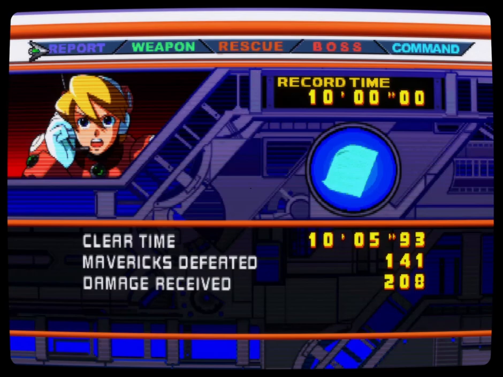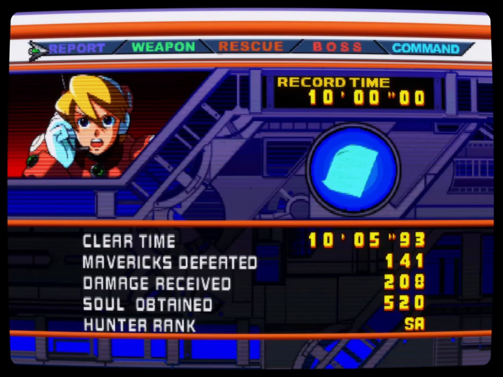Let's see. Souls obtained 520. Okay, so we should be hunter rank SA. I think that means we can finally equip one part now. I'm not 100% sure, but I guess we'll find out. So let's see what we got.